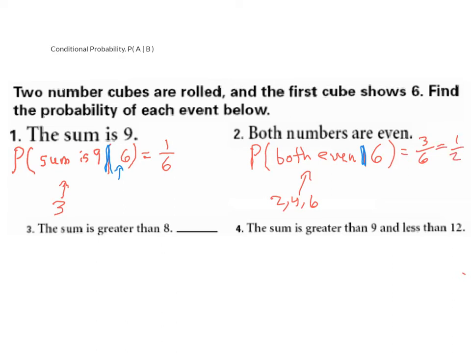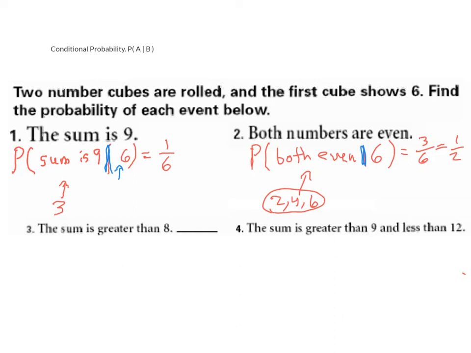Again, we do care about what already happened, but it's not going to be part of the probability we calculate because it's happened. We're only worried about the next thing. And this next thing does depend on what happened because it's going to limit our sample space, or the amount of options that this other die can be.